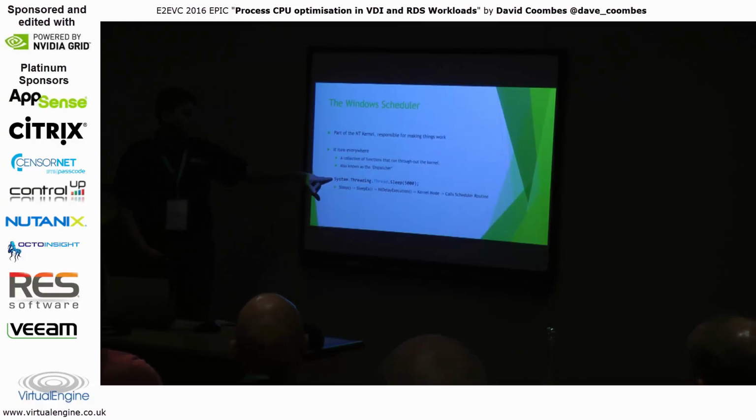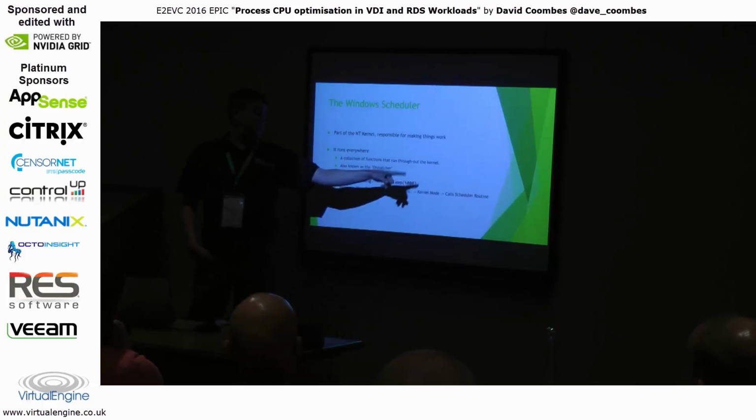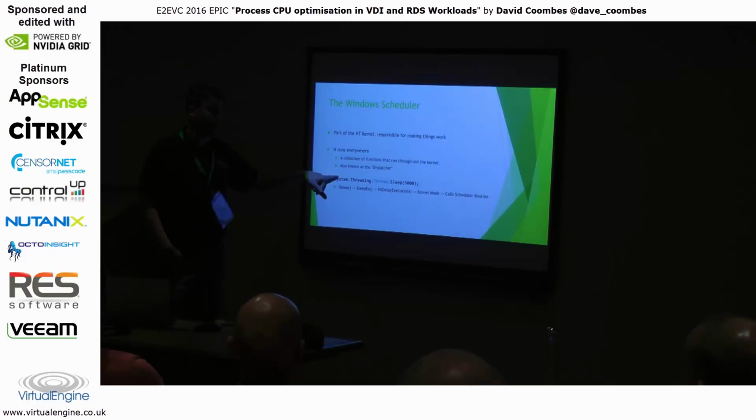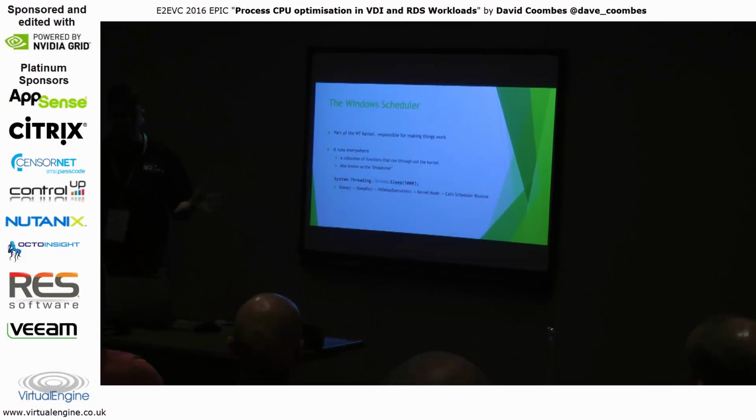There's an example here: a very common .NET function, Sleep. If you're a programmer and you send one of your applications to sleep for 5 seconds, under the hood it calls various other functions, flips into kernel mode, and a bit of scheduling code runs. What that scheduling code does is stop this thread from running and pick another one to run. So just calling a simple function like Sleep invokes the scheduler. It's all over the place. Its primary purpose is queuing threads, then switching between the different ones running on the system. That's pretty much all it does, using all of the variables we're about to go through to work out which ones need to run.